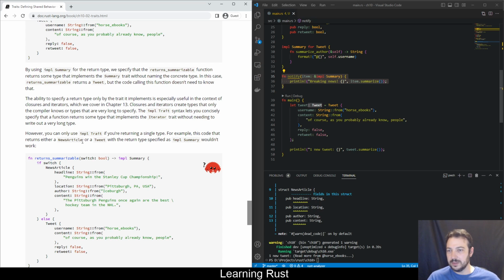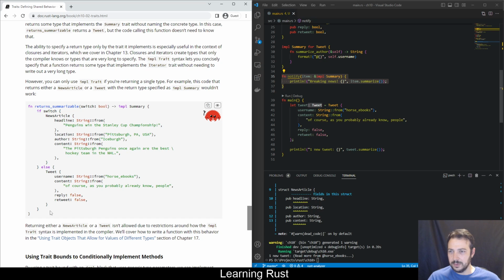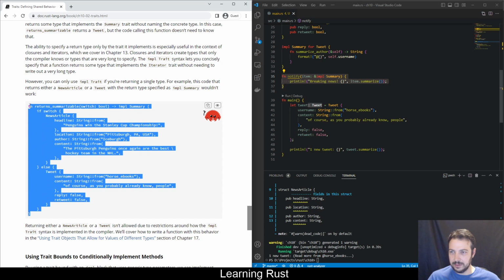However, you can only use impl Trait if you're returning a single type. For example, this code that returns either a NewsArticle or a Tweet, with the return type specified as impl Summary, wouldn't work. Okay, let's look at the error that we have.